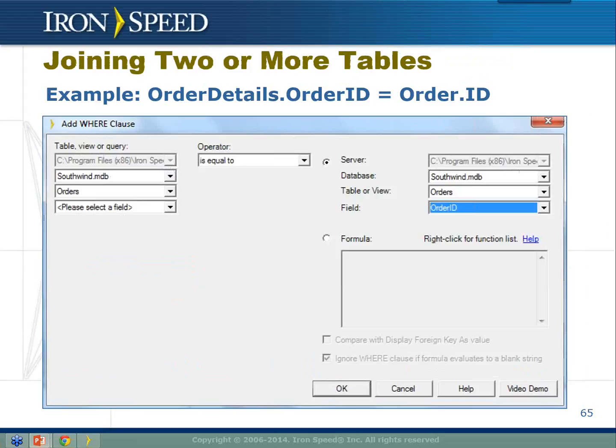I can show you on this page, where I have my school districts table and my schools for this particular district. You'll see IronSpeed generated this particular association for me.